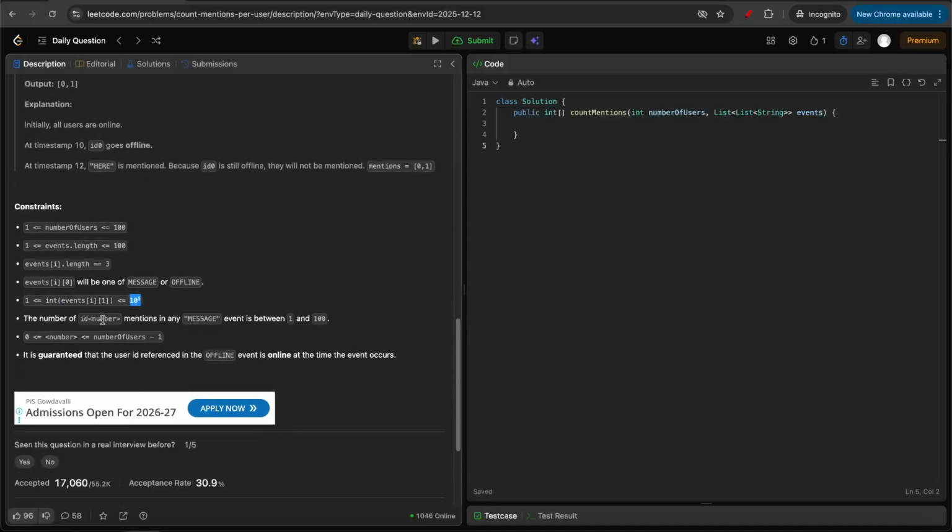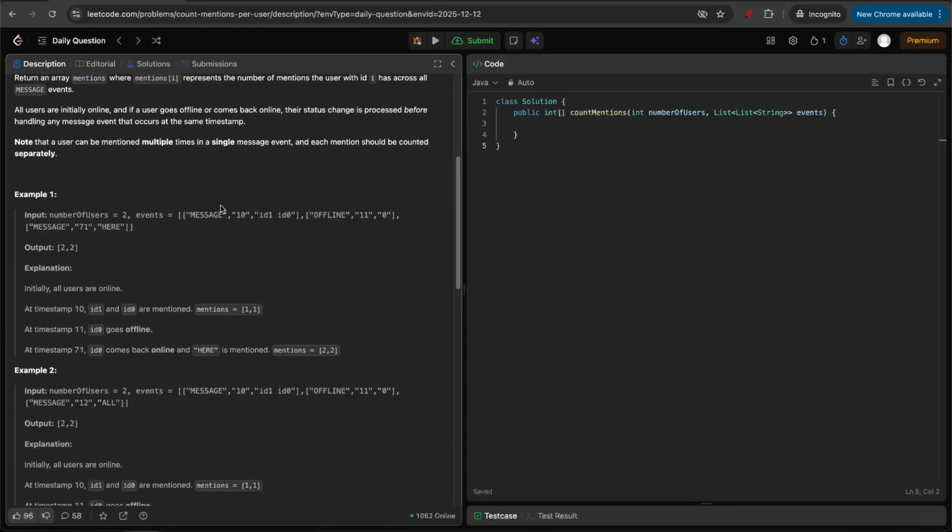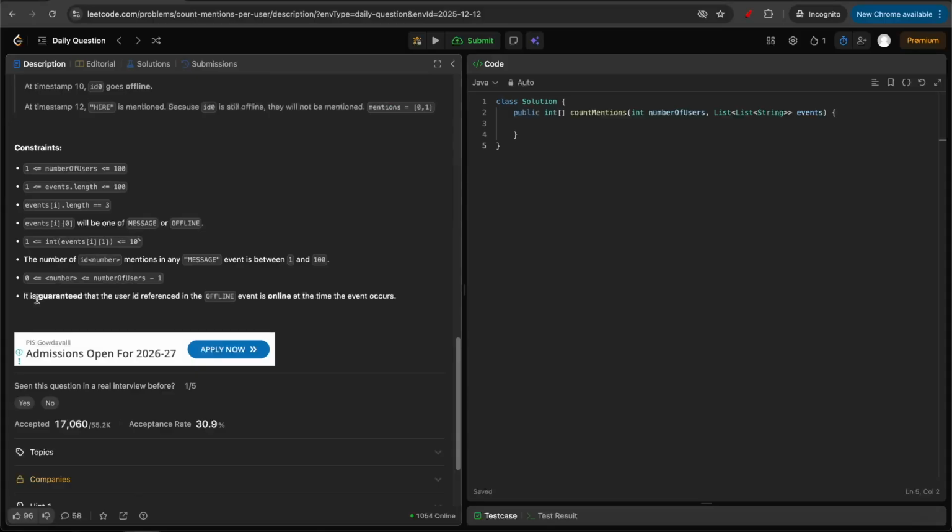And the number of ID mentions in any message is between 1 to 100. So if we have this type message ID 1, ID 0, and so on, this will be at max 1 to 100. And it is guaranteed that if a user is referenced to be offline, that means before this he was online for sure. Then only we will call this query to make him offline.